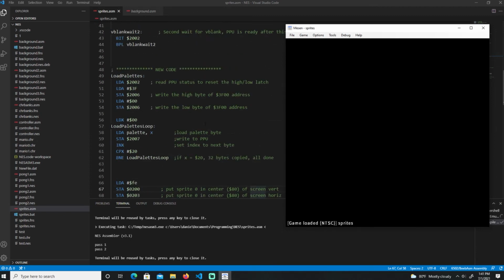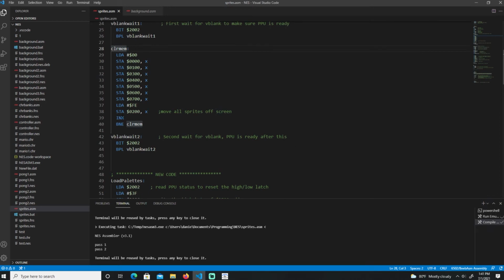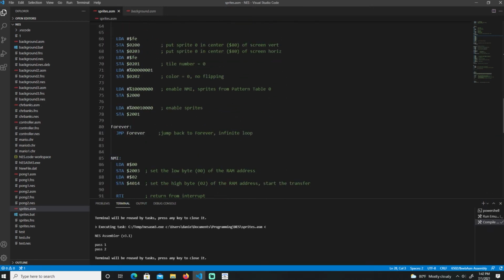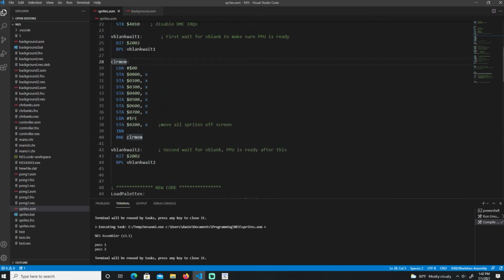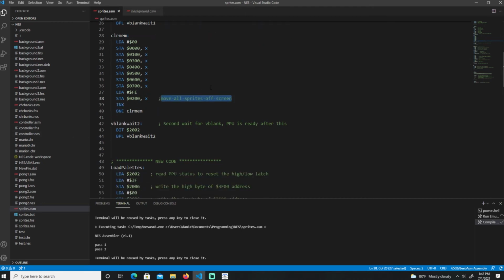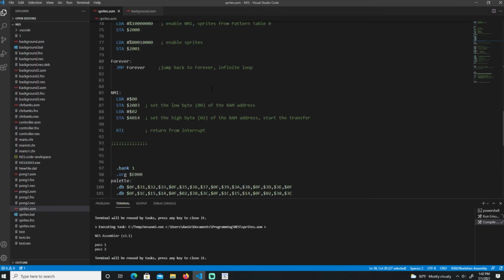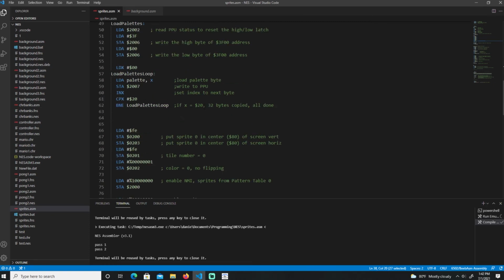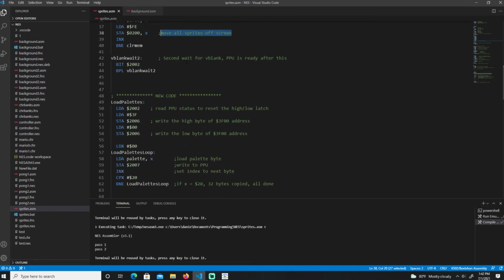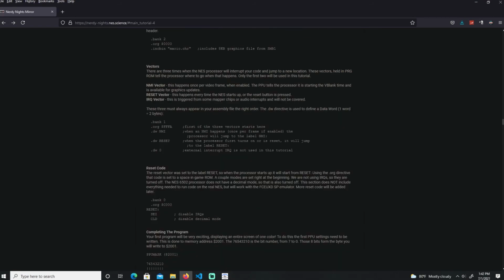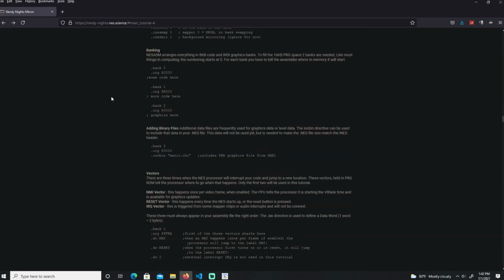So in this part of the clear memory, FE, and we're going to start our DMA at position 200 because of this. What you're essentially doing is putting all the sprites off the screen. That's what moves all the sprites off the screen. Of course, it's going to change everything from the attributes and the tile number, but you can also change those later. It's a good idea to just leave them off the screen regardless. So that covers pretty much the main sprites.